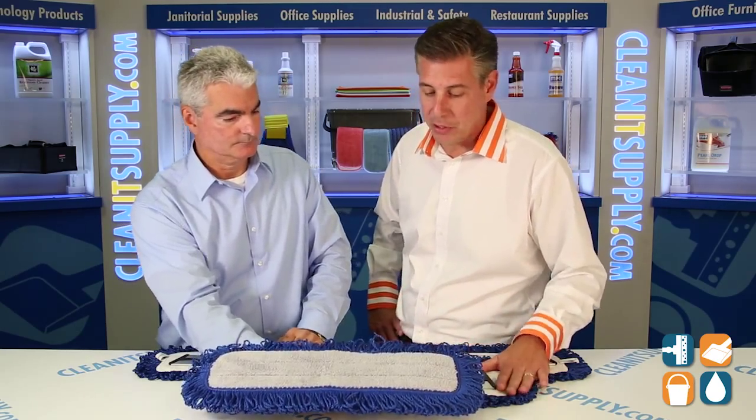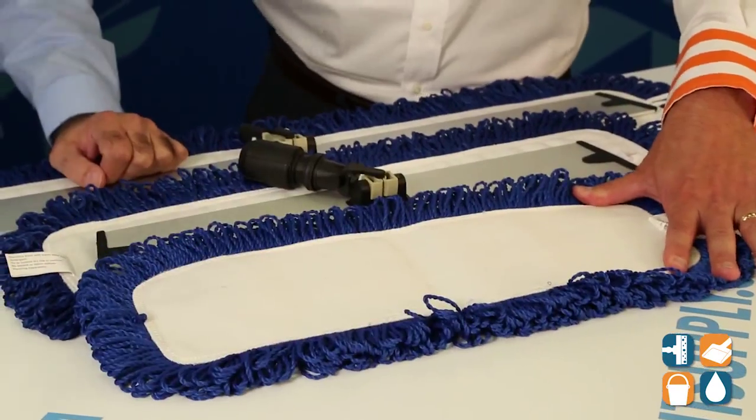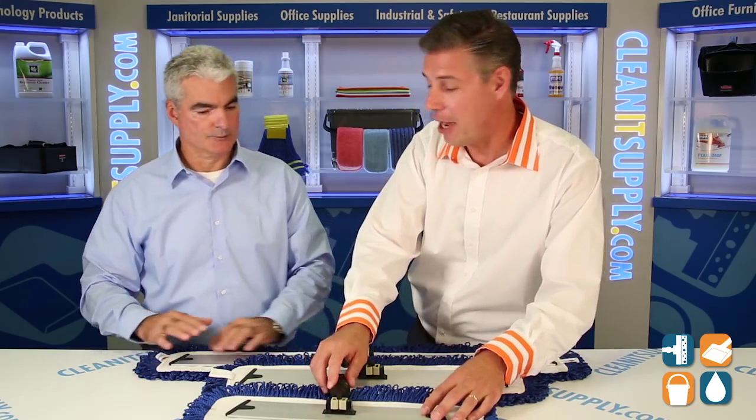I noticed as we put these on a table, thank you for putting the pad frames on it. That makes great visual sense for the end user to know that this simply is on or off, right? So really easy to switch out and change, and you can see how sticky it really is. Well designed, good job by ACA.